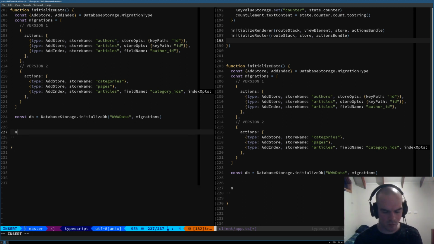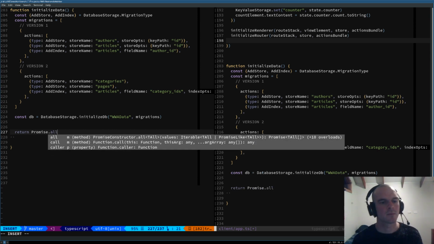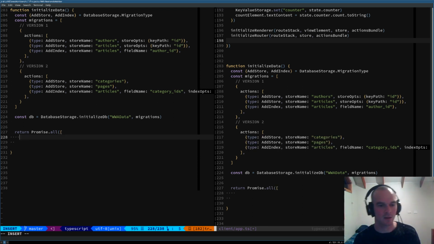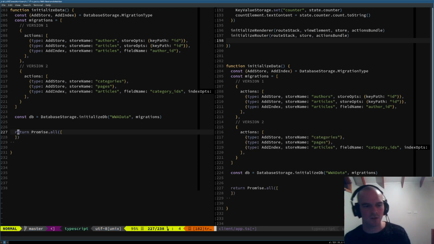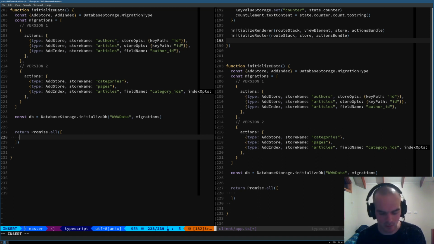And really what we want to do is return some sort of promise. And we're using the all construct here, which allows us to work on a collection of promises. And what will happen is that will only resolve when all of the promises made in there resolve. I've never done return promise all, so I want to make it clear for those who are not familiar with it.